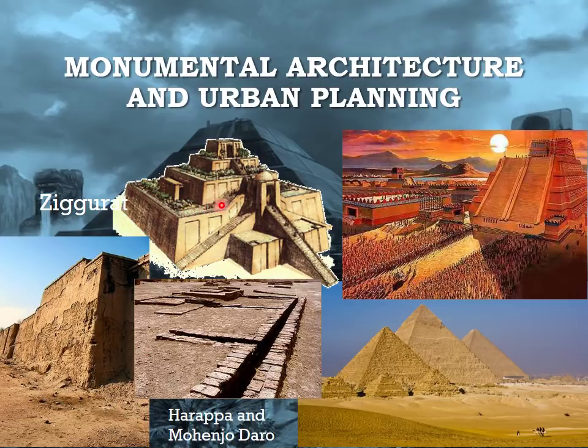Famously, you have these ziggurats in Mesopotamia, these kind of large step pyramids. Probably the most famous pyramids are the pyramids at Giza that you have in Egypt. You have these large pyramids. And again, they're just like a much more advanced step pyramid. You have pyramids in Mesoamerica. You have large walls around the city-states in Mesopotamia, especially because they were in an area that was easy to get invaded. And you have some pretty advanced sewer systems as well.